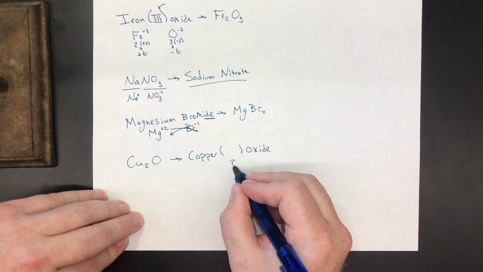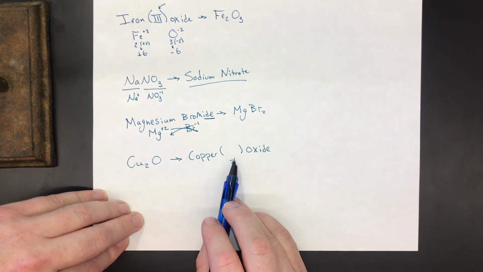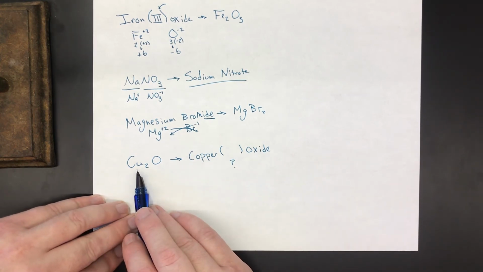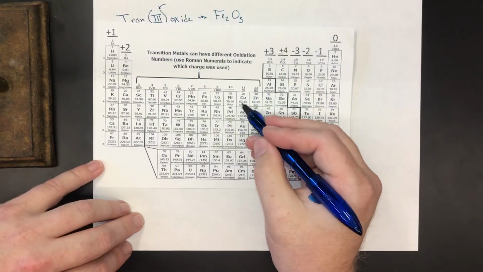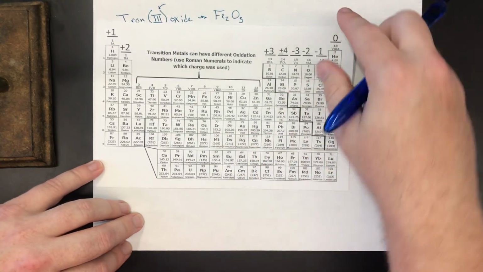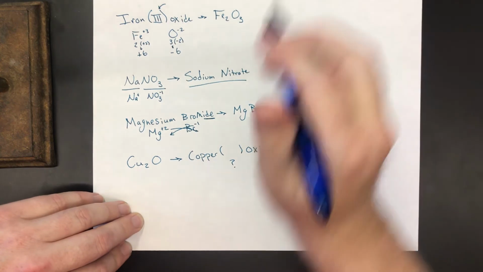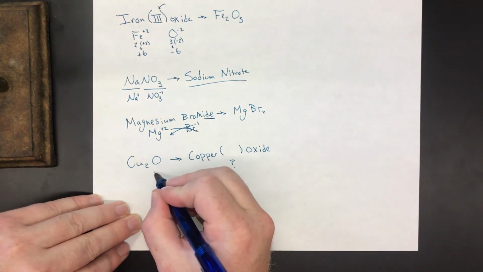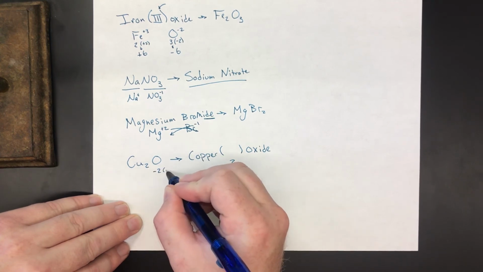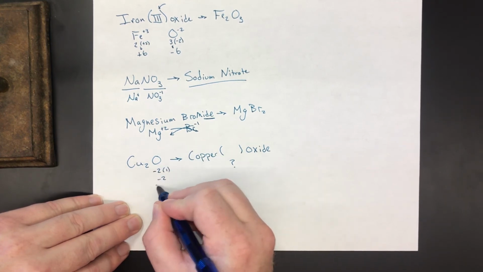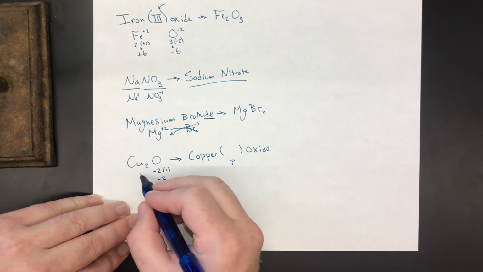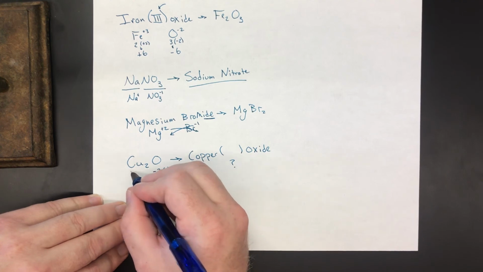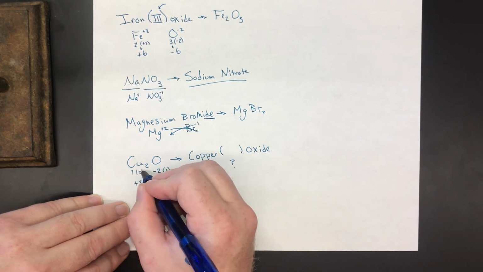So how do I know what Roman numeral to use? Well, I need to figure out the charge of copper. I don't know the charge of copper. It's a transition metal. So how would I figure out the charge of this transition metal? We do that by looking at what it's bonded to. I have 1 oxygen. Oxygen's charge is -2, and there's only 1 of them. So overall, this is -2, which means my positive contribution has to be +2. I don't know the charge of that, but I know there are 2 of them.